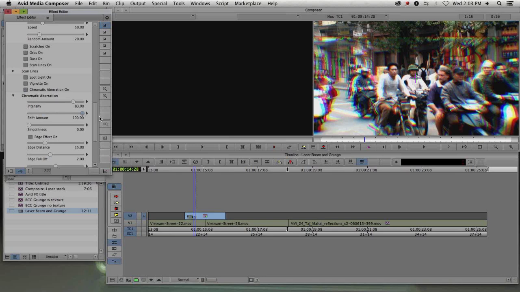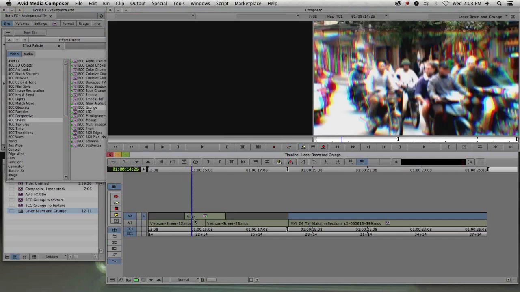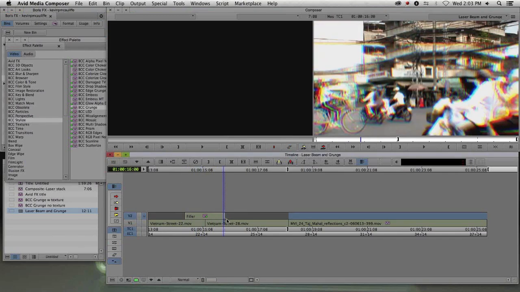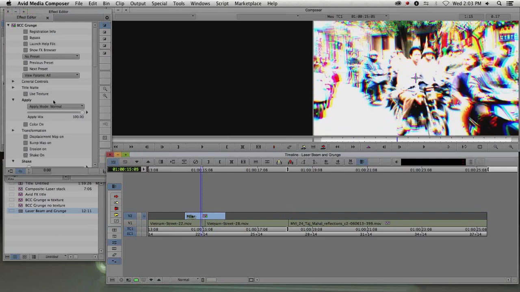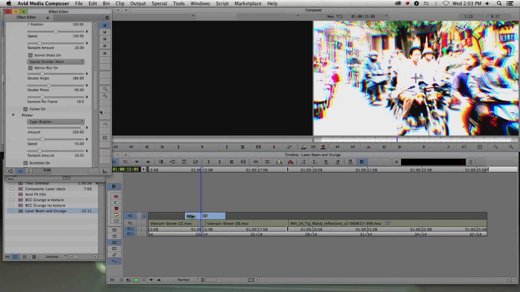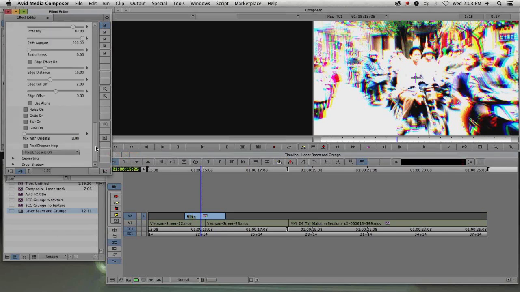Now I actually need to have this transition on, because right now all it's going to do if I drag through is just cut on, do the transition, and then cut off. So I'm going to do this the lazy man way. Now I could get in and animate each one of the parameters separately, but just for time purposes, we're going to do this as a mix with original.